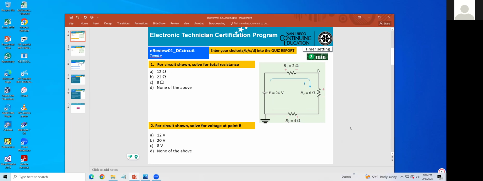Okay. For one, total resistance is 12 ohms.